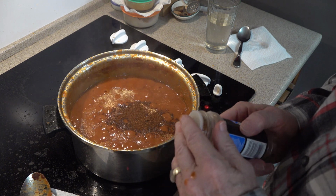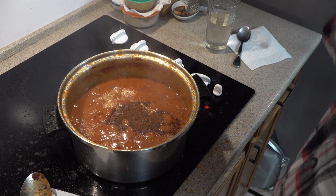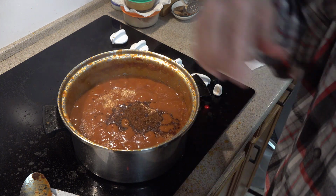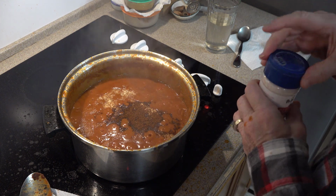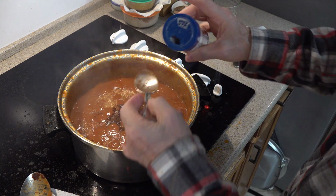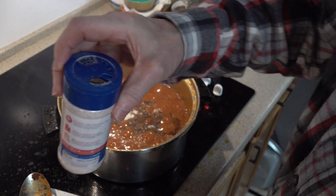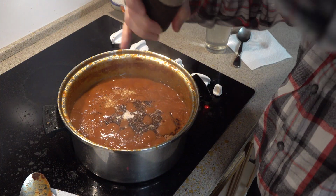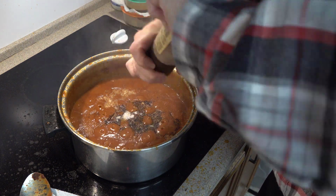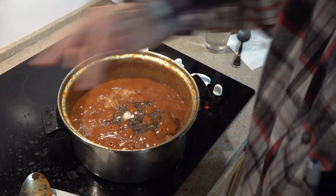Now, be aware that the people who are going to eat this chili, one in particular, is not really fond of tremendously spicy food. So I'm making it a little less spicy than I would make it if I were making it for people who like spicy food. Next thing, I want to put in some regular salt. I'm only going to put in a little bit right now because I can always put in more later, but you cannot take it out once it's in. And some pepper. Now, there's not very much pepper in this, but I've got my own pepper grater, so that's probably not enough, but better not enough than too much.